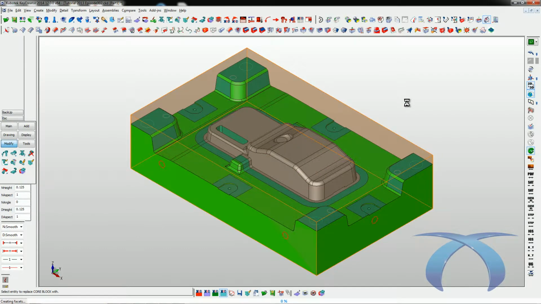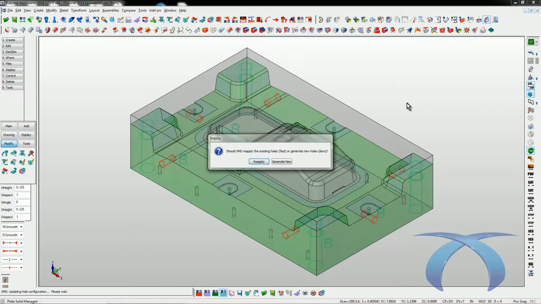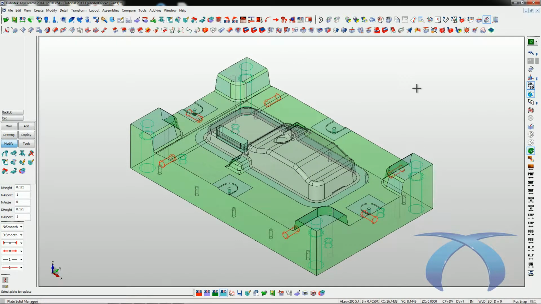So what XMD does is it's going to re-swap it in. It's going to make sure that the new holes and everything are in place in that new solid, and it's also going to recheck sizes. So if you started the job and you just roughly decided what your block sizes would be, especially the height of the block, when the solid is complete, XMD will check those new heights and make sure that the material list is up to date according to the actual true finished height. And then we can do the same thing with the cavity side.